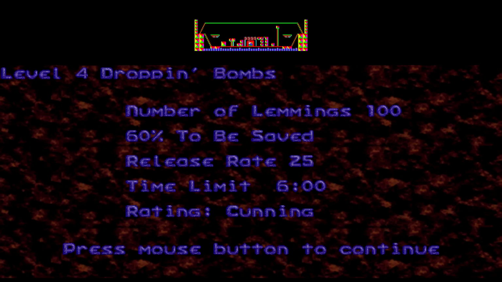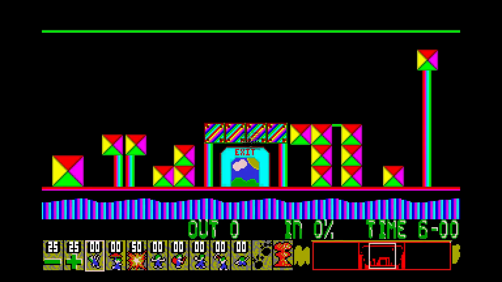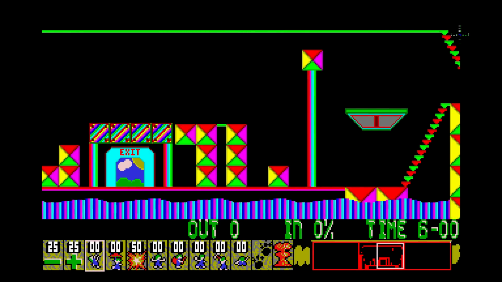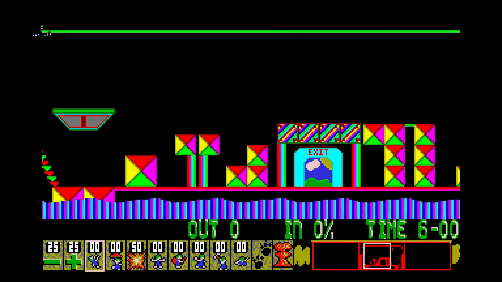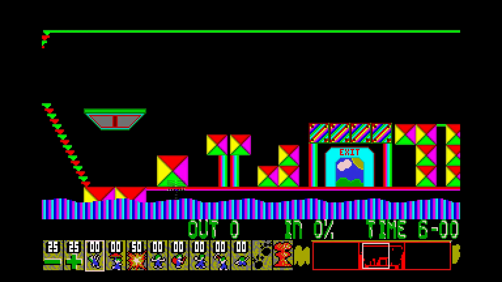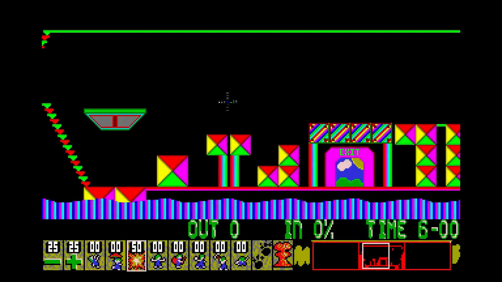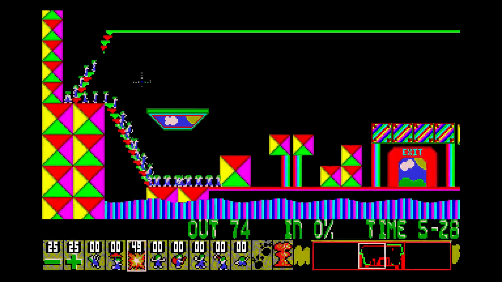So we're on to level 4, which is Dropping Bombs. Now this is possibly the single level that justifies instant bombers. If there's any level that does, it is this one. The idea here is you've got these obstacles, you've got a beam across the top which they can easily get up to, and all you've got is bombers. Obviously if you bomb on here, they drop through into the water, so you've got to drop the bombers from the air.